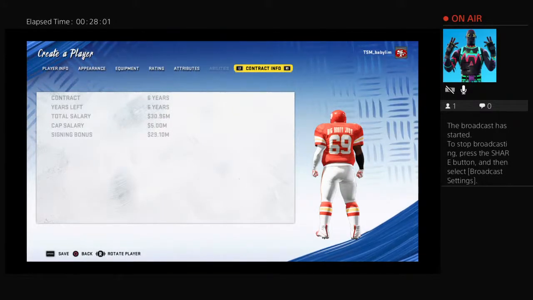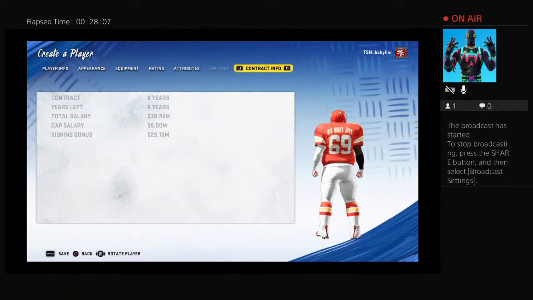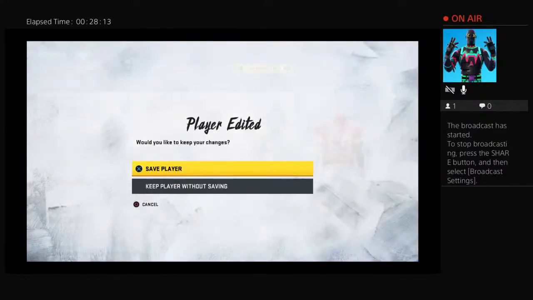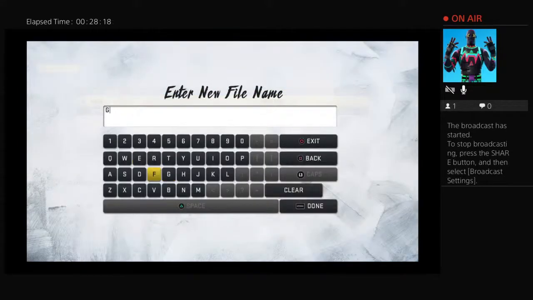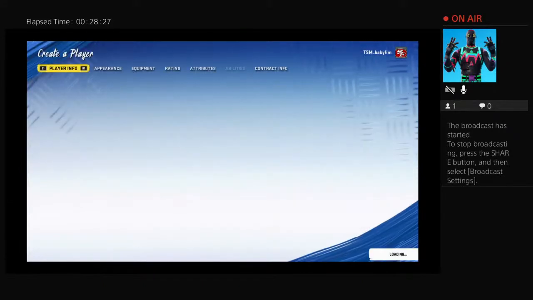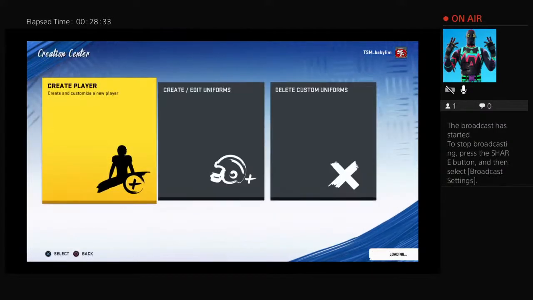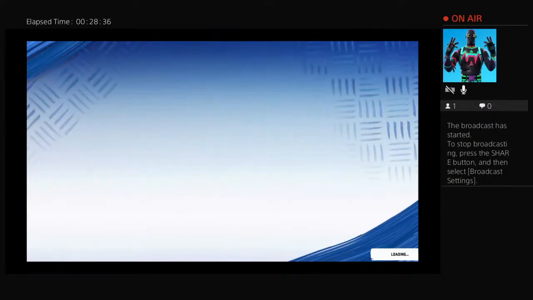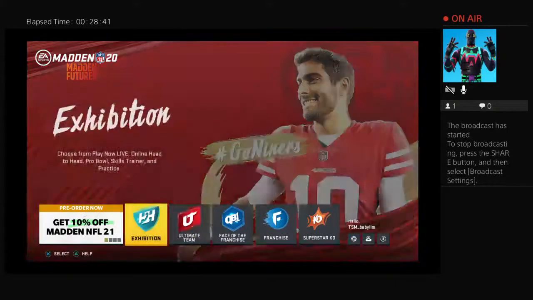Okay, total salary is 30.96 million, cap salary is 5.0 million, and signing bonus is 29 mil. That's real. The money he gets every game is more than his signing bonus. Your signing bonus is supposed to be the most money. Once this guy got like 68 mil and his game money is like 5 mil, this guy gets 29 mil for his signing bonus and 30 mil for his actual game salary every single time. That scares me.